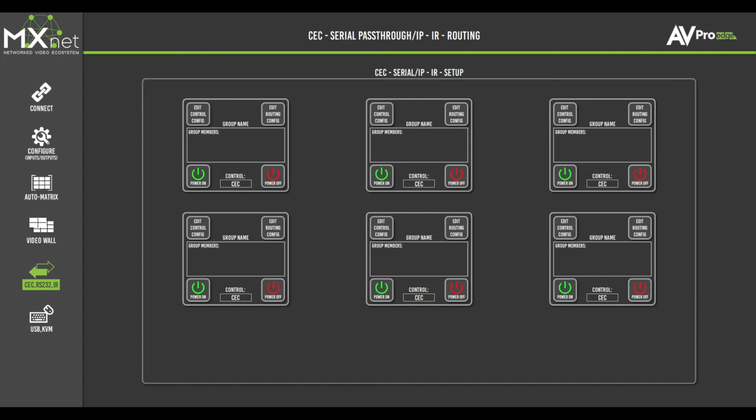You also have RS-232 pass-through. We call that serial pass-through also. That allows me to take a control command and encapsulate it into a command that sends it directly to the endpoint that you want, the target display. And then there's a little modem built into the receiver that will automatically set the baud rate and send the signal to the RS-232 jack on the back of that TV. And that gives you the ability to power on and off TVs, your target displays. Lots of different brands support the RS-232 pass-through capabilities.